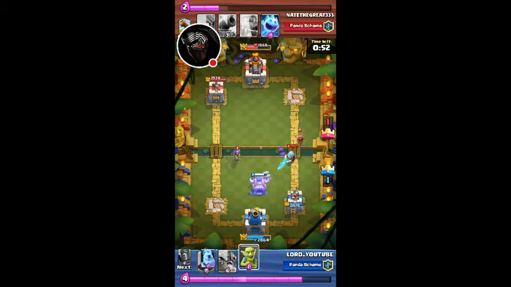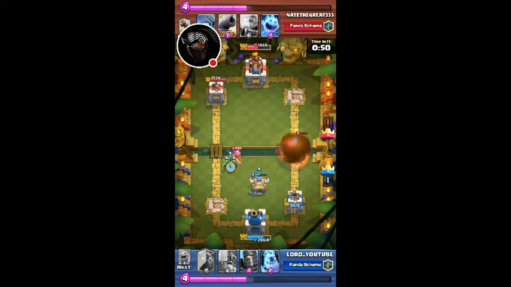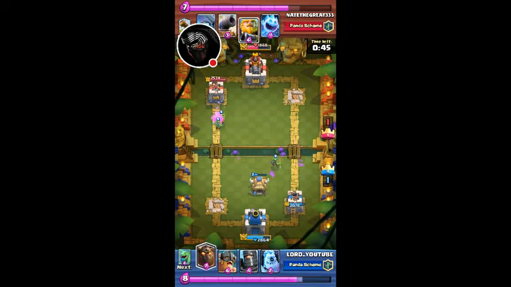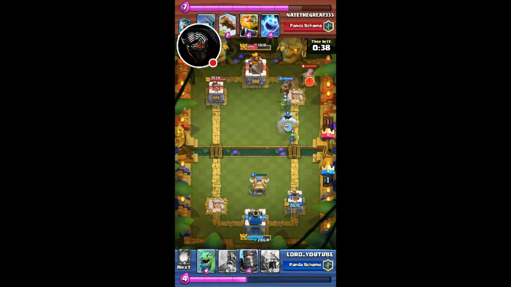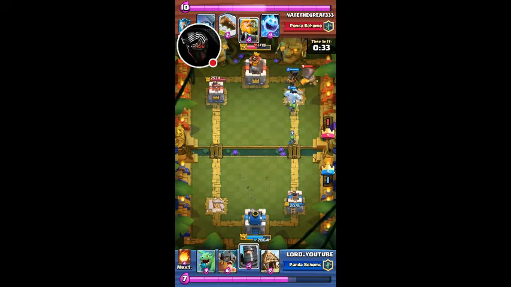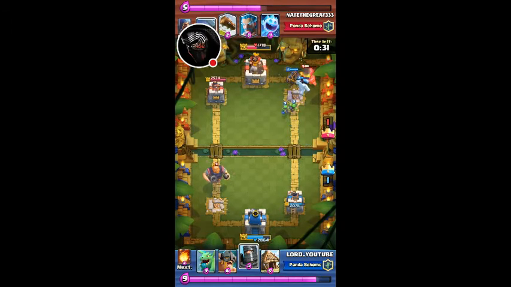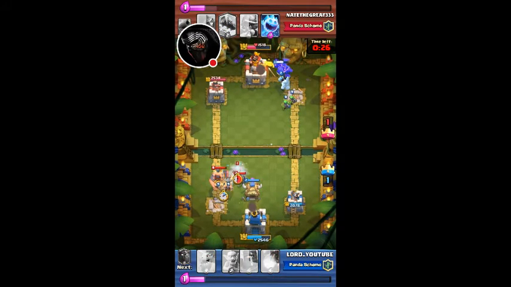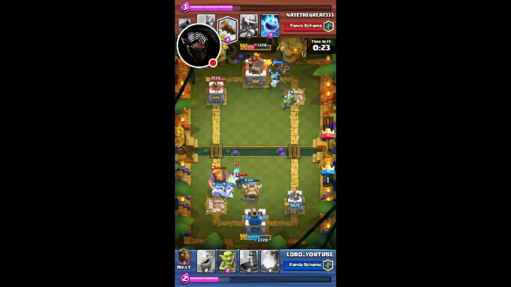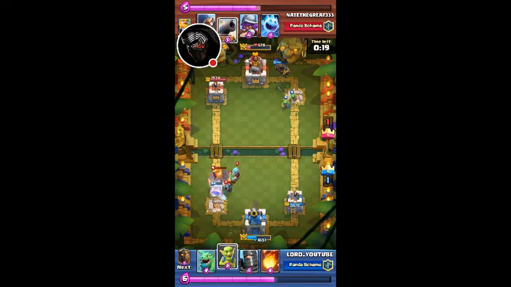So I fireballed those guys right there, and we didn't get any wizard damage. I placed down my Lava Hound to keep creating pressure on my opponent. That's the first tip of the day, guys. Always try to create pressure on your opponent so that way he can't make any push of his own, and feels forced to defend against any pushes his opponent will make.